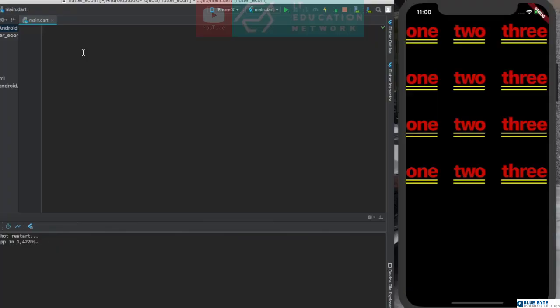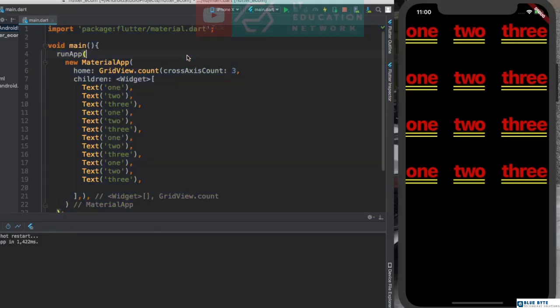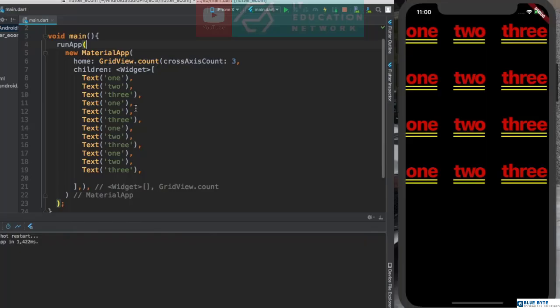What's the use of stateless and stateful widgets and all of that stuff? If I go back to the last video, this is the last thing we had on the screen. We're writing import, void, and inside of the material app we are providing home equal to grid view and all of that stuff.